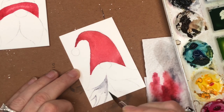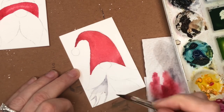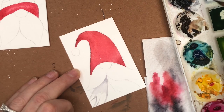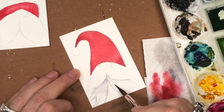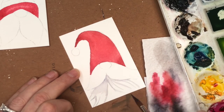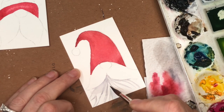So see how I had that gray, kind of swooping it up? No, I don't like how dark it is right there. I'm just going to lift up the paint a little bit and tap it on the paper towel. I'll outline this. And I'm going to do these little lines like this. See that? I took the paintbrush and made some lines. I'll do some lines down here too.